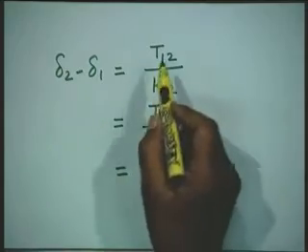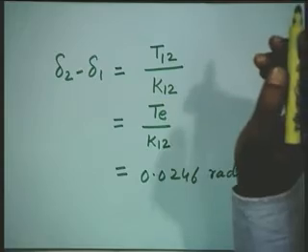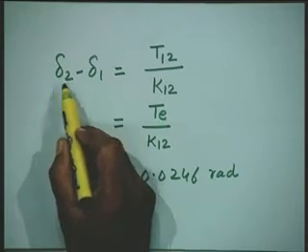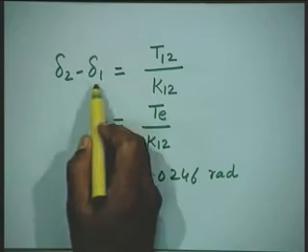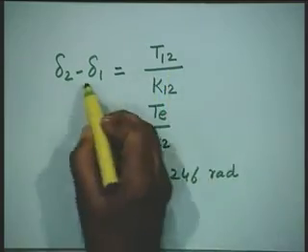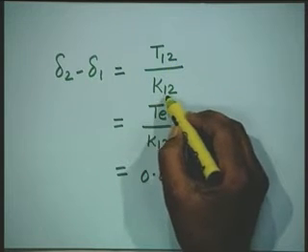Now, to answer this, what we have to do is make use of our definition for stiffness coefficient. Our stiffness coefficient is that the torque transmitted is equal to the angular twist times the stiffness coefficient. Therefore, the angular twist of the shaft section connecting the turbine section LPA and generator is delta 2 minus delta 1, and therefore this delta 2 minus delta 1 is equal to T12 upon K12.